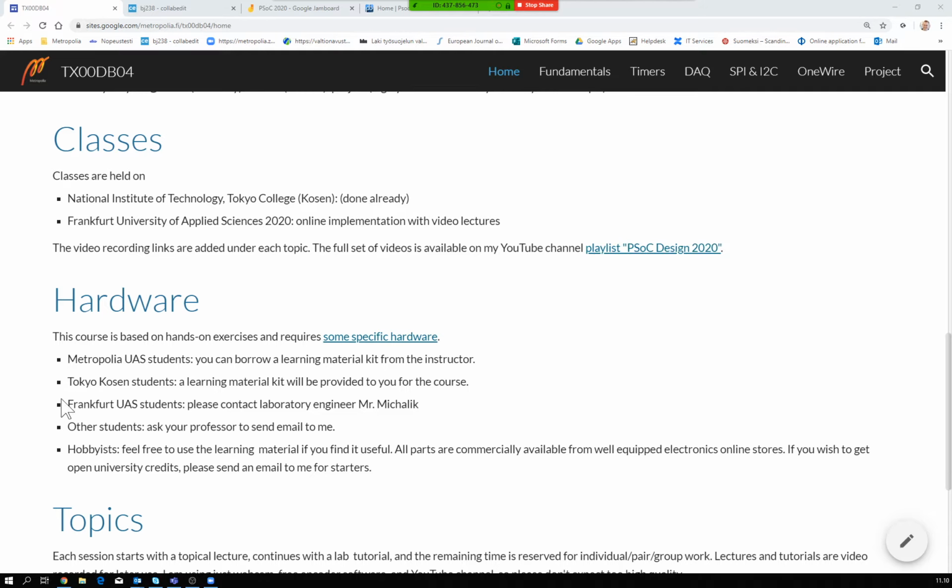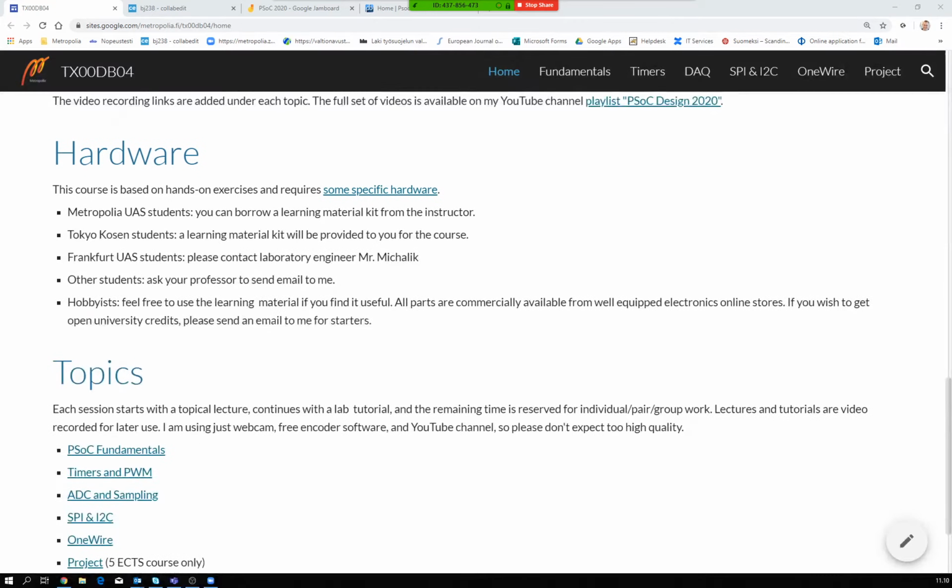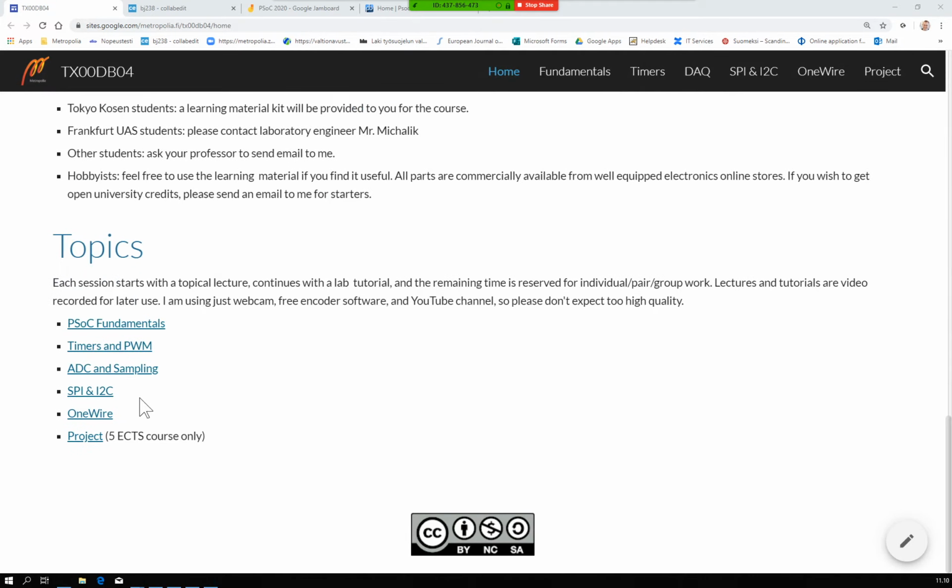Okay, and we can jump over this part and go to the topics. Those topics are the same as on the top menu. First topic is fundamentals, then timers and interrupts, then data acquisition system, then SPI and I2C, then one wire, and finally the project.